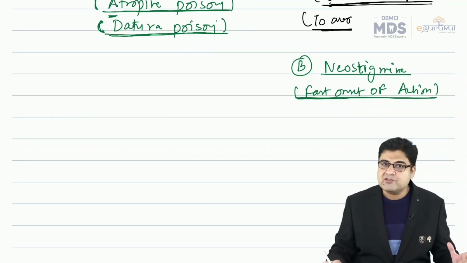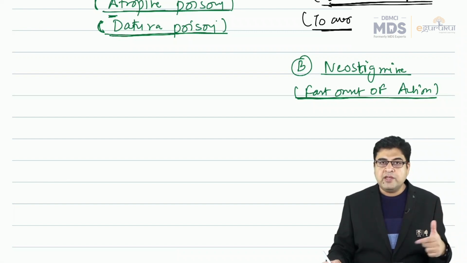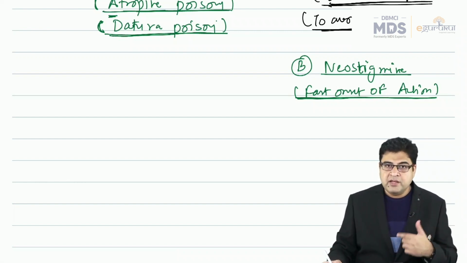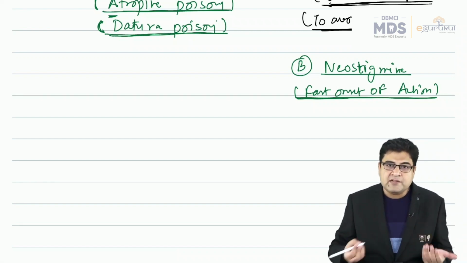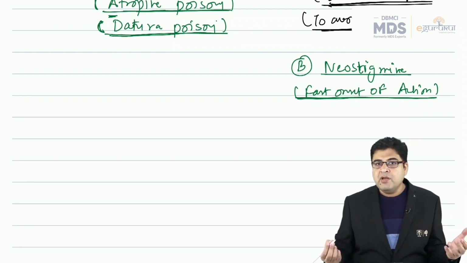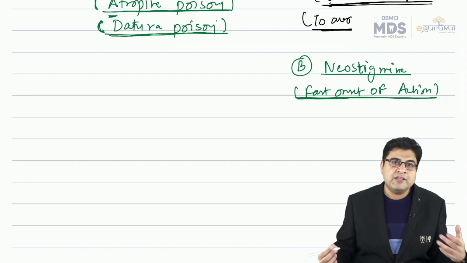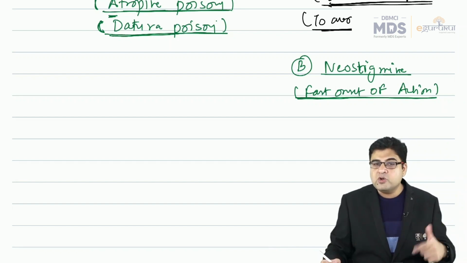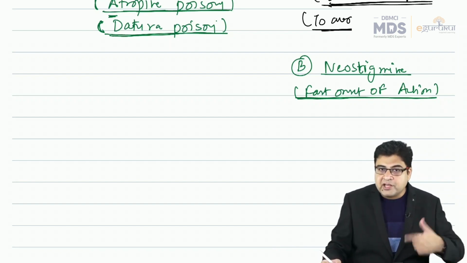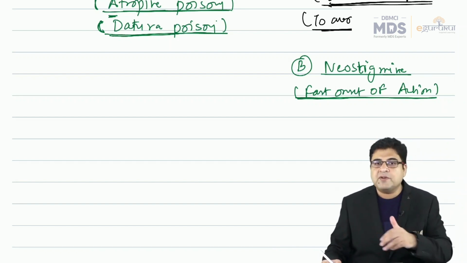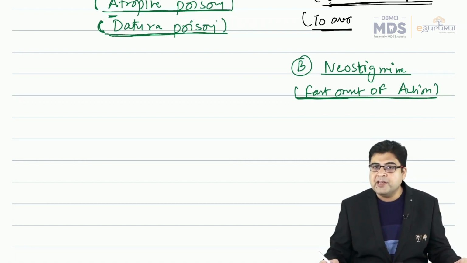whenever you want to gain the strength of a patient's muscles acutely, like the patient is having acute muscle weakness because of some emergency condition, the patient has lost muscle strength, the patient has got muscle paralysis, and you want to gain the muscle strength immediately in an emergency, this is preferred. So neostigmine is preferred in acute emergency.